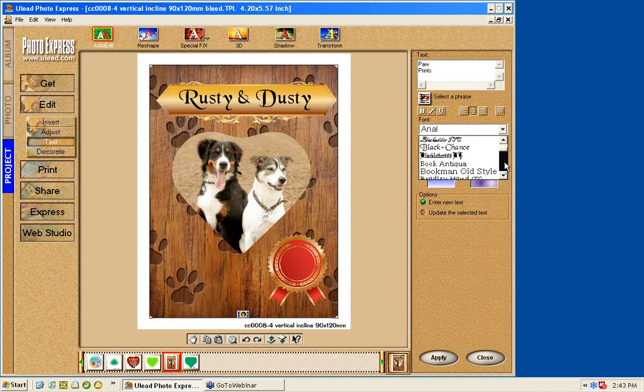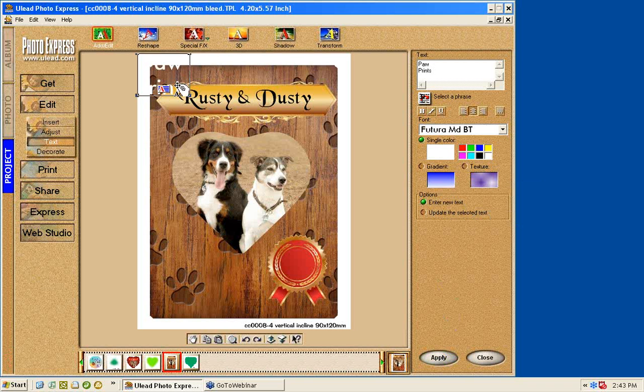And Tura is a nice font for this sort of stuff. Here we go. And that should be white. Here it is, Paw Prints, and it doesn't fit. We're simply going to resize it on down. There you go. There is our eclectic award combining all of the elements that you've seen.